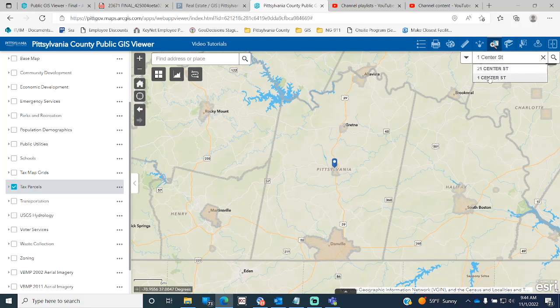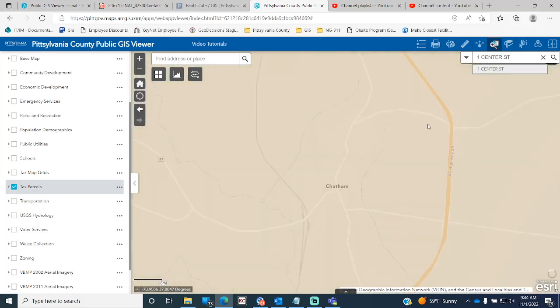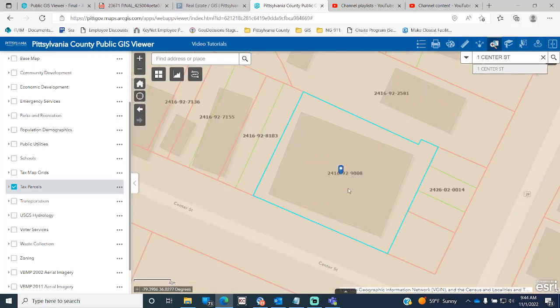So say I want, again, 1 Center Street, I'll select that from the drop down, and it'll zoom to that parcel, and it'll put a marker on it.